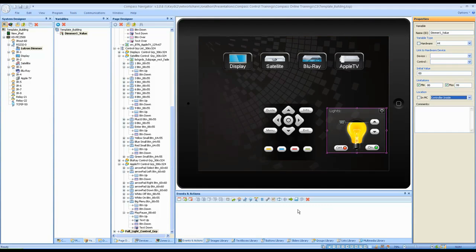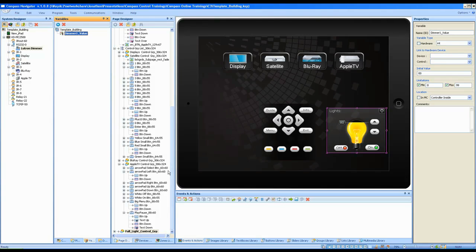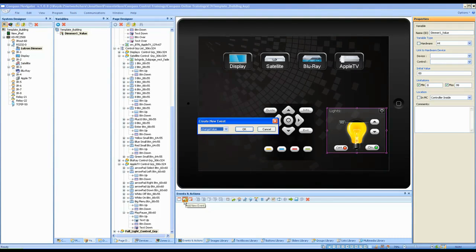And now we have our variable established, all the properties of that variable. And now that we've added and defined the properties of this variable, we can add additional elements or events and actions to the variable, because this variable needs to be pointed at the bulb and the slider need to be pointed at the variable. So for example, we can add an event and action to this variable by, here we select it, we see there are no events and actions currently.